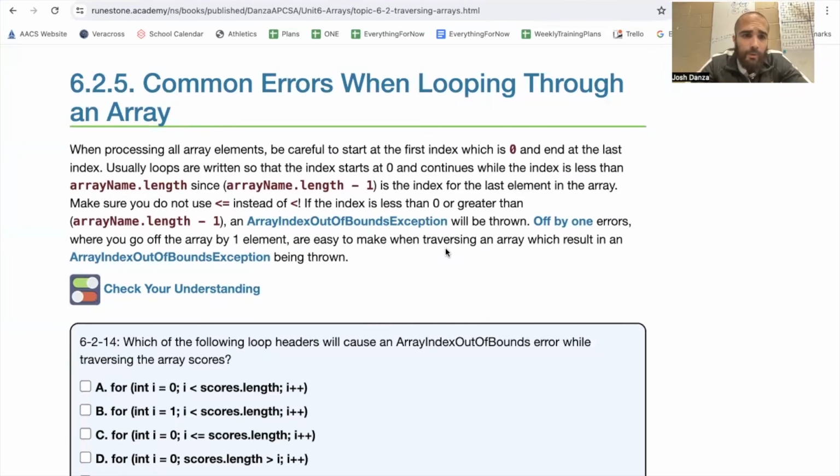6.2.5 common errors when looping through an array. When processing all array elements, be careful to start at the first index, which is 0, and end at the last index. Usually loops are written so that the index starts at 0 and continues while the index is less than whatever the length is of the array. Okay.